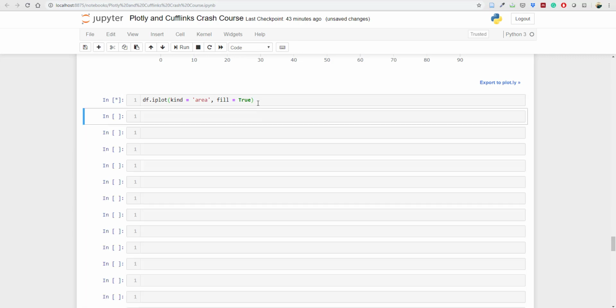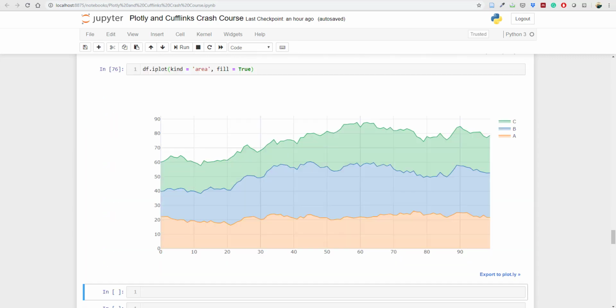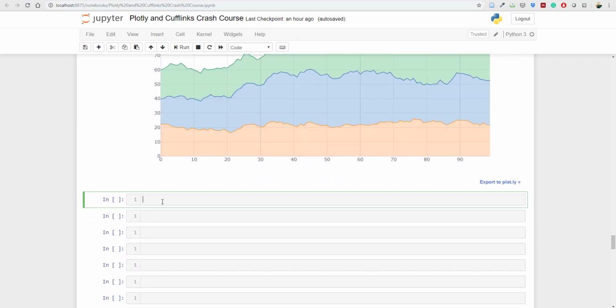Now let's go ahead and work with the 3D surface, and we need to first create random sample data for a 3D surface. So let's create df3, the data frame 3, with pd.DataFrame.